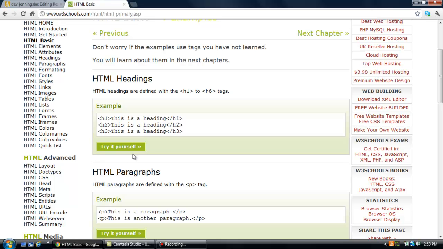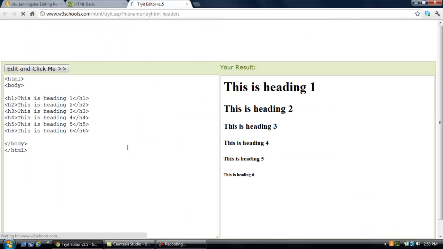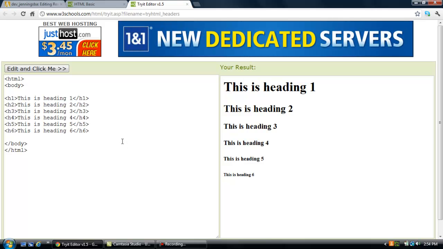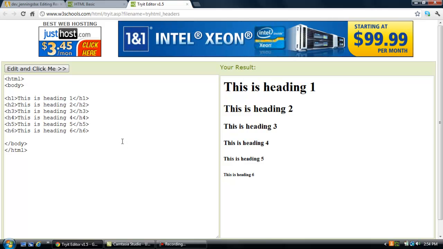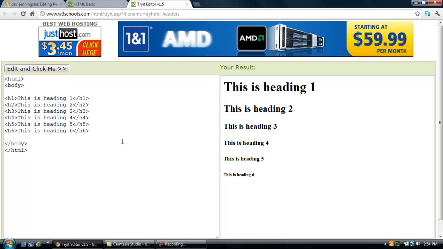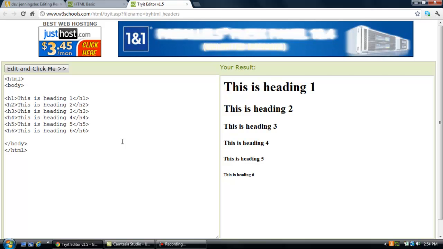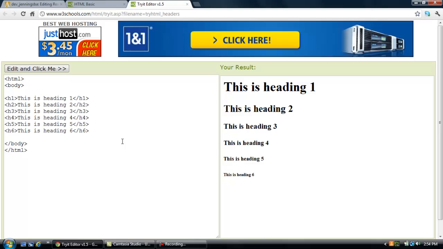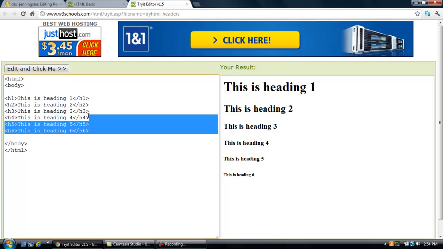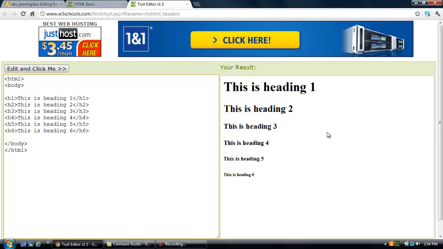One of the great features about this tutorial is the Try It Yourself buttons. What this does is it takes you to what's called the HTML playground. And if any of you have ever done anything connected to web development or web design, previewing the changes that you make to your HTML documents can be kind of a hassle, especially if you don't have web development software such as Dreamweaver, where you can see the code, as we see here on the left, and then see the design on the right.